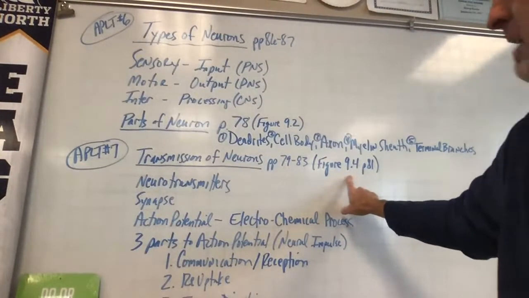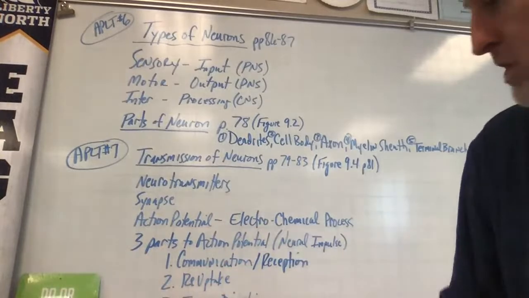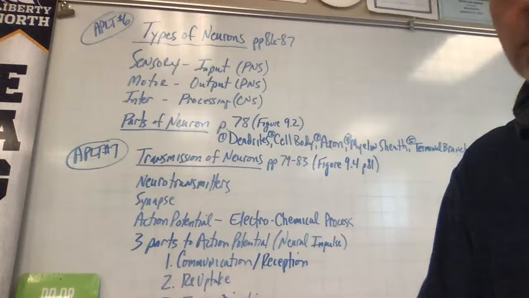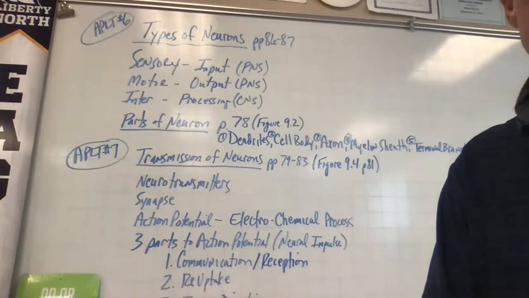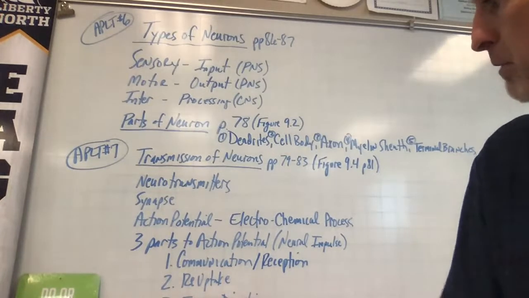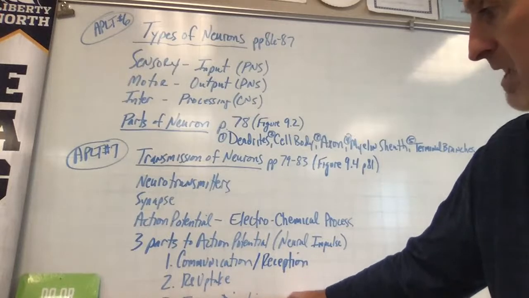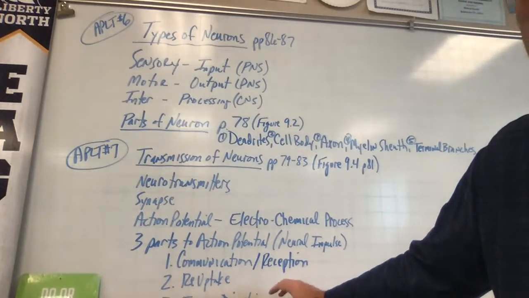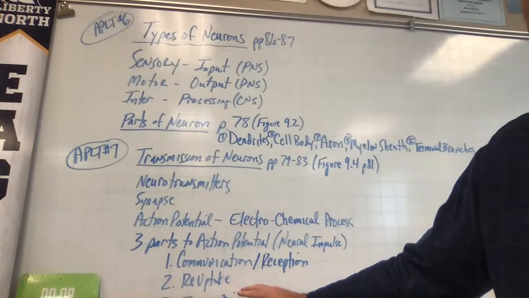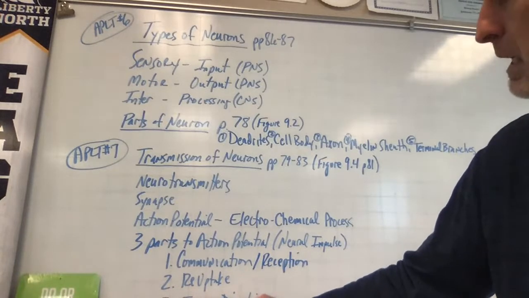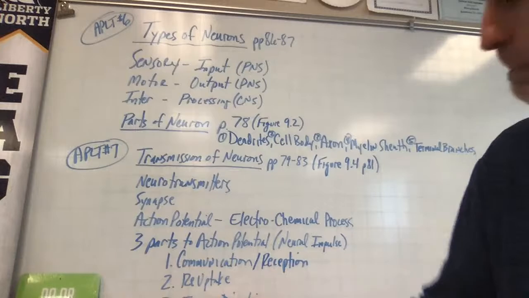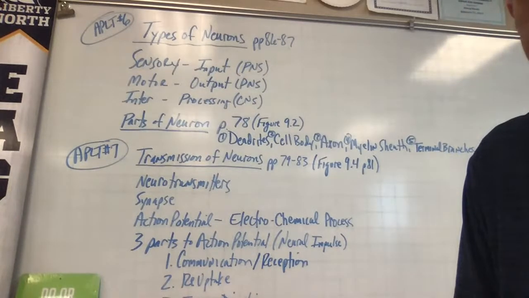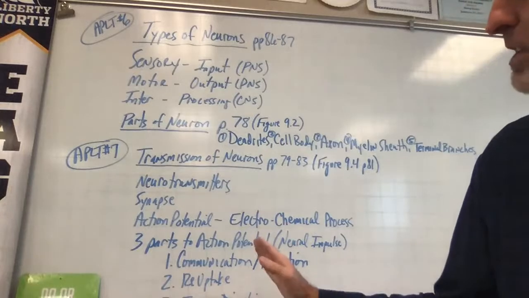So that's learning target number 7. Now we will actually expand on learning target number 7. There's a part 2, which we'll do Thursday and Friday in class, and we'll talk a little bit more about this process: what happens in the synaptic gap when a neuron fires, specific neurotransmitters that influence behavior, and how medication impacts that. And then we'll do our relay race. So that's learning targets 7 and 6.